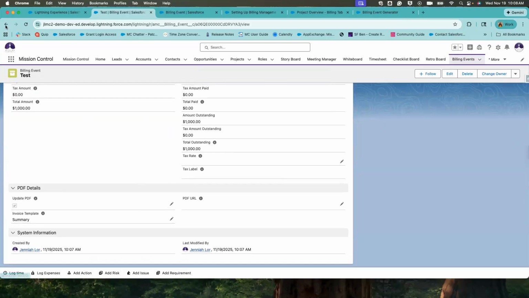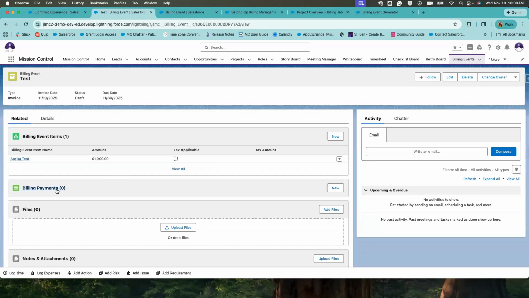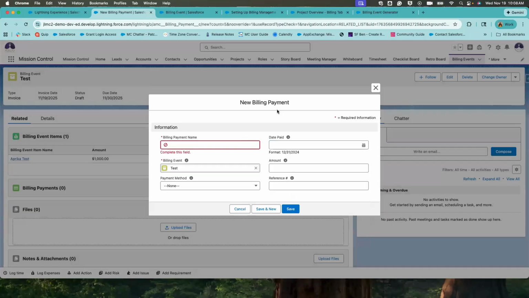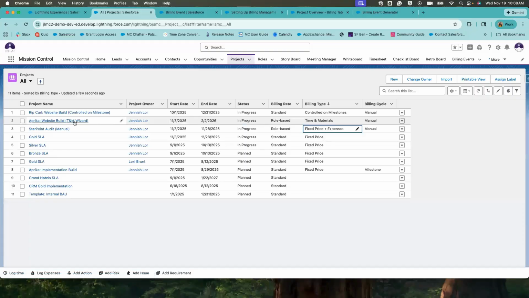So this is just out of the box how that is created, but you'll see the differences of manually creating one by one. This is going to make you create each of those line items, or maybe charge the payment. So maybe you already know that the client has paid you. You can charge those, and that will show on the invoice as well. Right now, we are just looking at the generator.